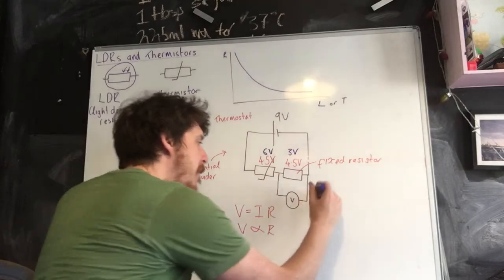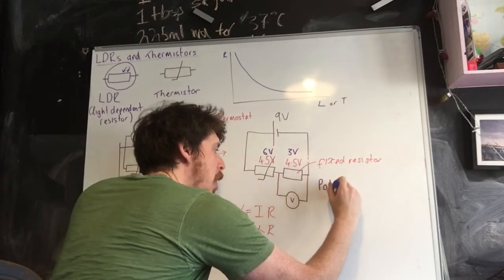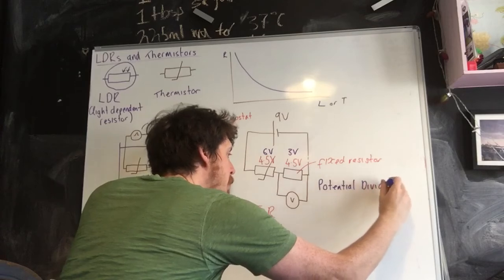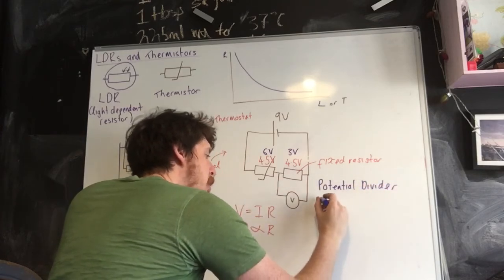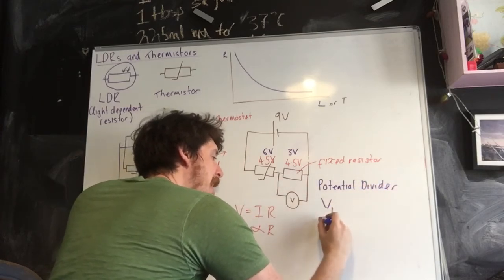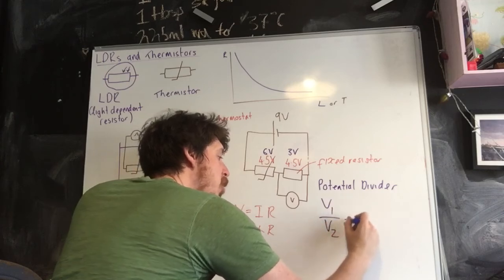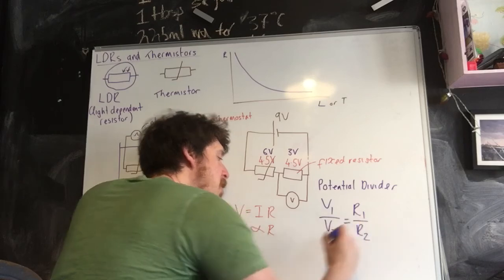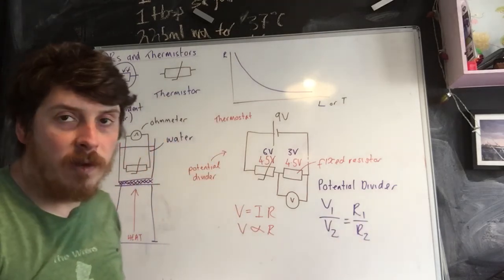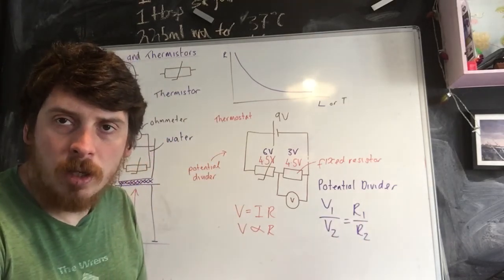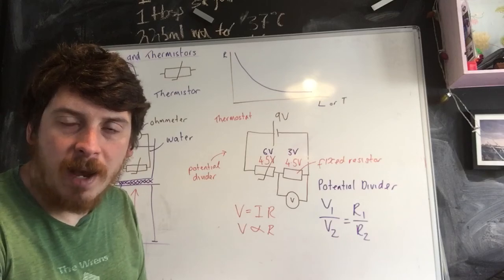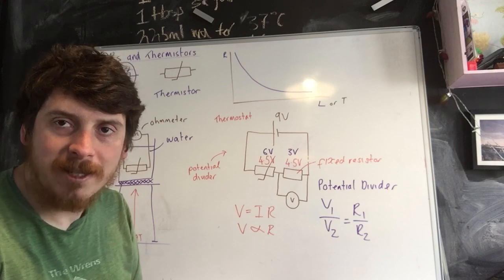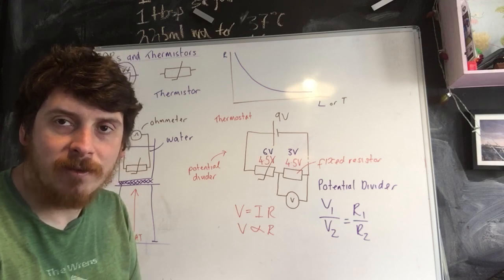Okay, if you get a question related to a potential divider, then you might be able to figure it out with common sense, but just in case, you can calculate the missing resistance or the missing voltage by using the ratio V1 over V2 is equal to R1 over R2. That is not on the specification, okay? However, it may be part of the 25% unseen content, and you could be expected to figure that out for yourself.